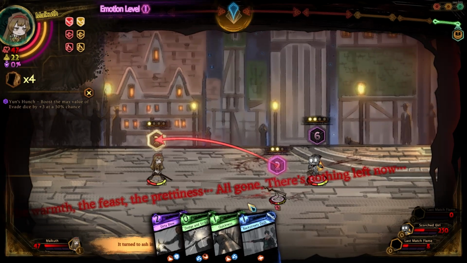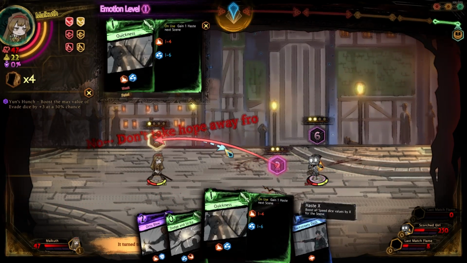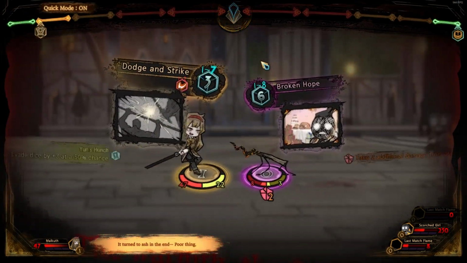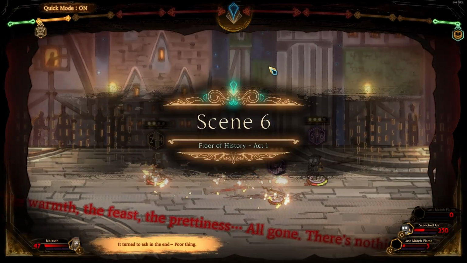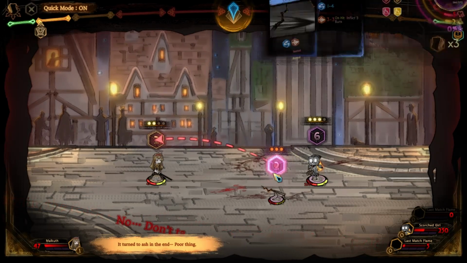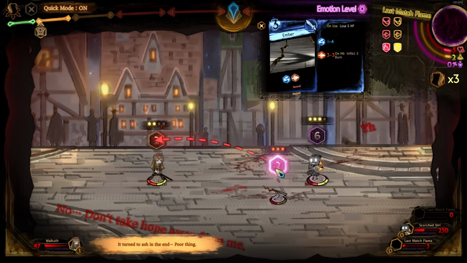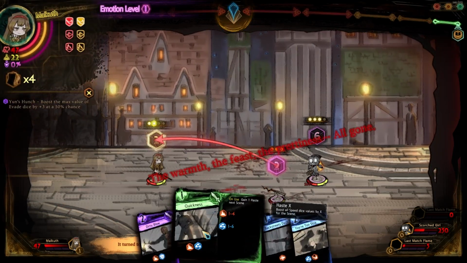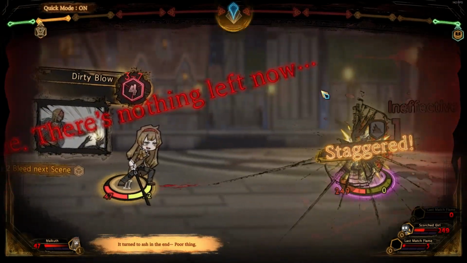Gotcha. Let's quick this. Dodge and strike. That way we can actually guarantee getting damage off. There we go. 3 damage, that's not bad. About to run out of time, though. On use, lose 5 HP. Wait a minute, it's dead then. So, let's stagger her.